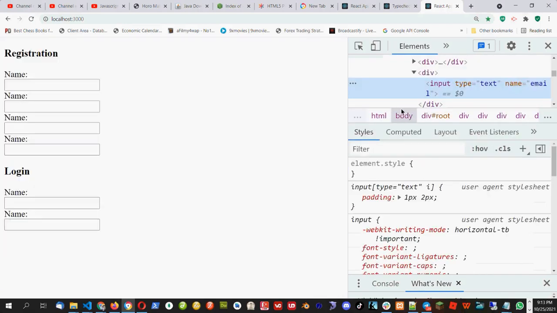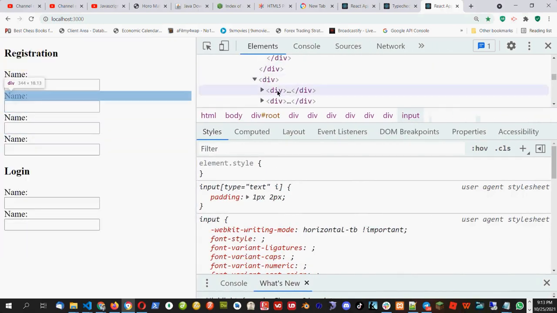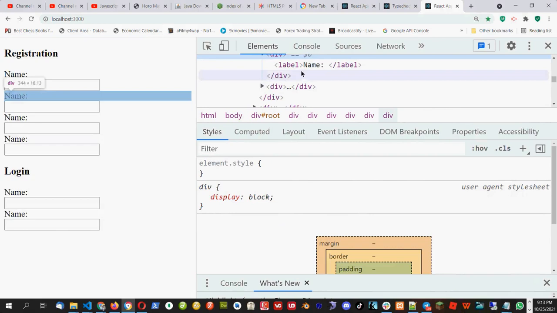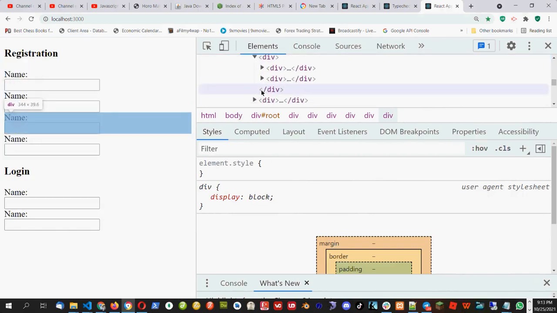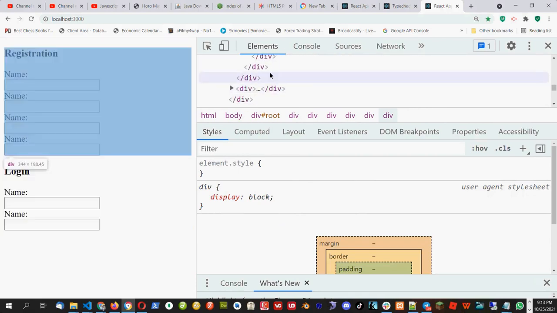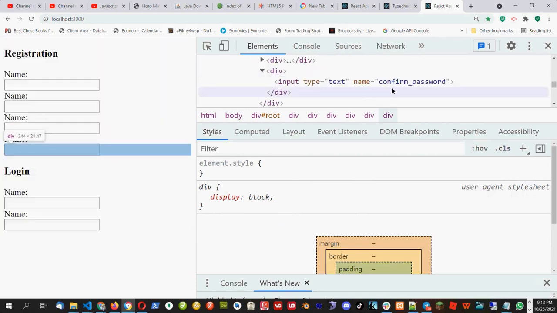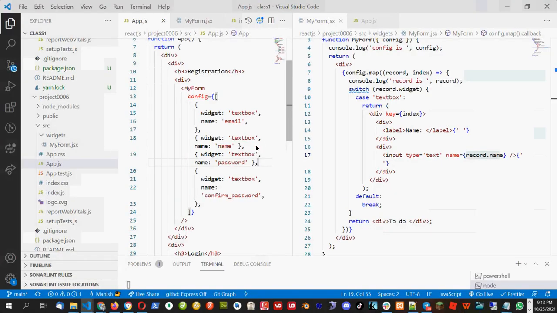I can double check here also by inspecting the element. I can see the name is email. For the second case, name is name. For the third case, name is password. For the fourth case, name is confirm password. So we can verify it here also.